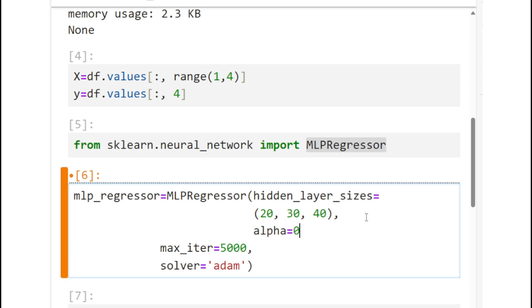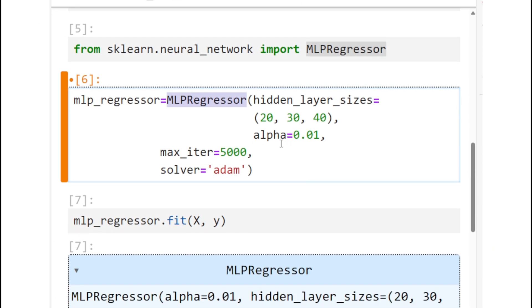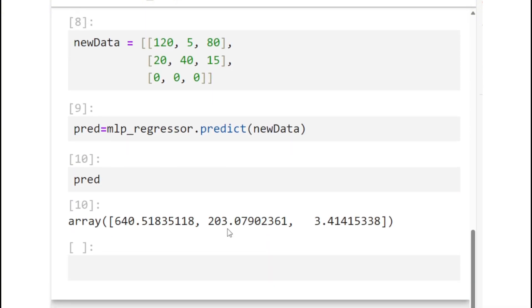MLPRegressor has this parameter alpha, which is basically that alpha multiplier we have for our regularization. So it's not alpha, it's alpha. It's alpha. Then let's say alpha is 0.01. Now MLPRegressor will activate L2 normalization using alpha value of 0.01.